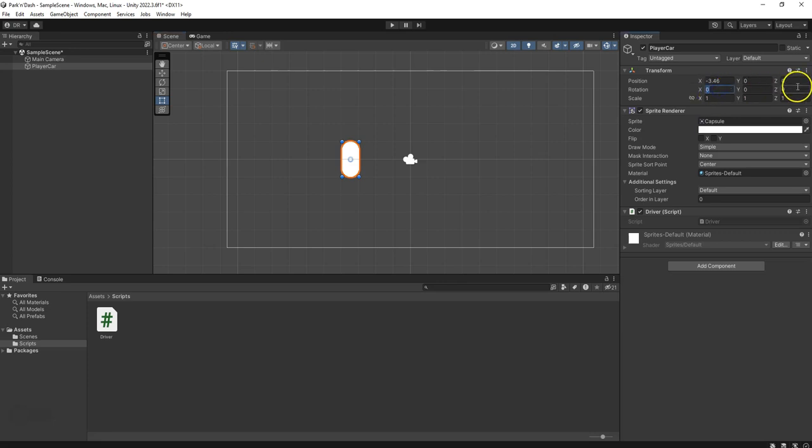Now, the easiest way to do this is I can come here and play around with each of these values. But the thing you also have to remember is this x, y, and z, and it might be a little bit different than what you might be used to thinking about. If I take this z number and start changing it, for example, let's make this 15. You will see that it has rotated to the left. If I make this, let's say, negative 30, you'll see that it rotates to the right. So that's a pretty cool thing.